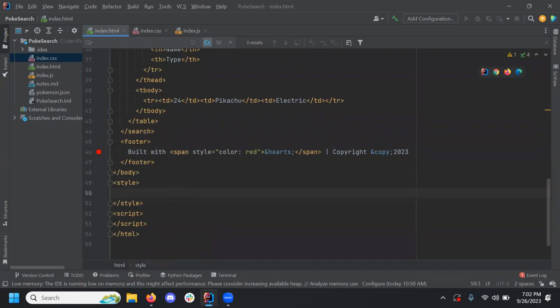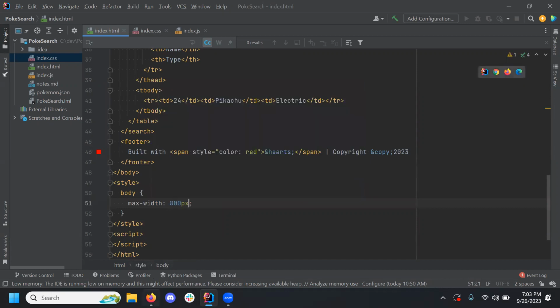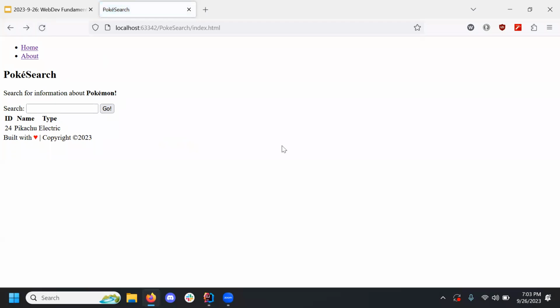Okay, so the first thing we're going to do is set up our website so it's not all kind of lopsided all over the place. We're going to do this by taking the body and giving it some additional parameters to basically condense the website down, structure some of the text, make it look a little bit better. The main things we need for this are, we are going to give it a max width. We can do something like, say, 800 pixels. And so our website like this now has a max width of 800 pixels.